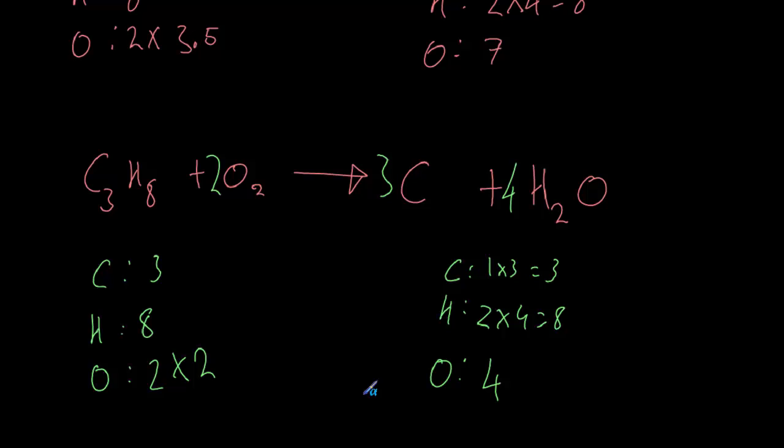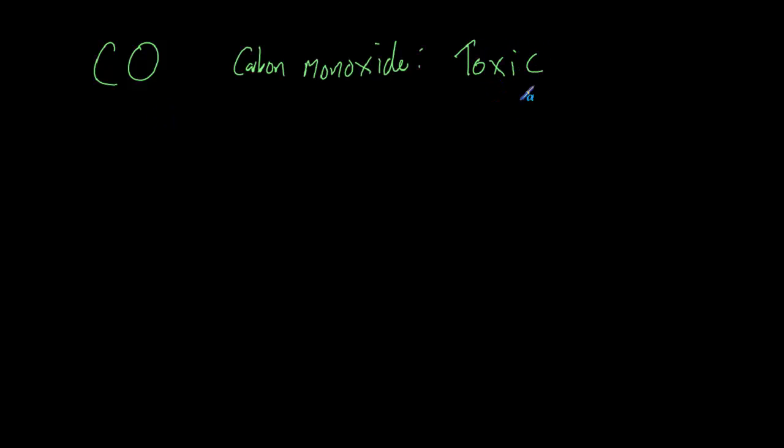Now I hope that's helped you with all the mathsy side of things with balancing equations, but lastly we're going to take a very quick look at the actual pollutants which are given off. So the first one was carbon monoxide, and this is toxic. It's toxic because it actually gets into our blood, and of course we carry oxygen in our blood. And carbon monoxide stops us carrying much oxygen, which means that we're going to get out of breath very quickly, and it's going to cause major problems for the body. So in the blood, it reduces our oxygen, like that.